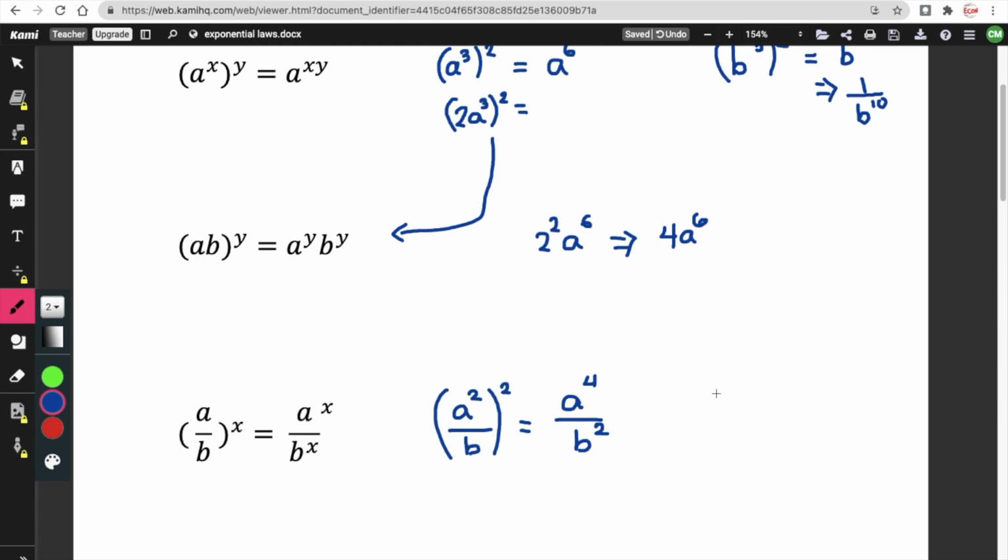So let's say I will give another example. Let's say I have x squared y over z, raised to 3. Okay, I will apply the exponent to both the numerator, the one at the top, and the denominator, the one below. 3 times 2 is x raised to 6. 1, this is y raised to 1 times 3 is y raised to 3. Z raised to 1 times 3 is z^3. This is your answer.